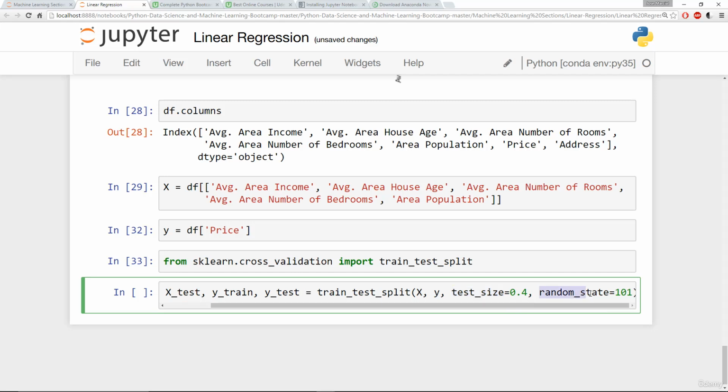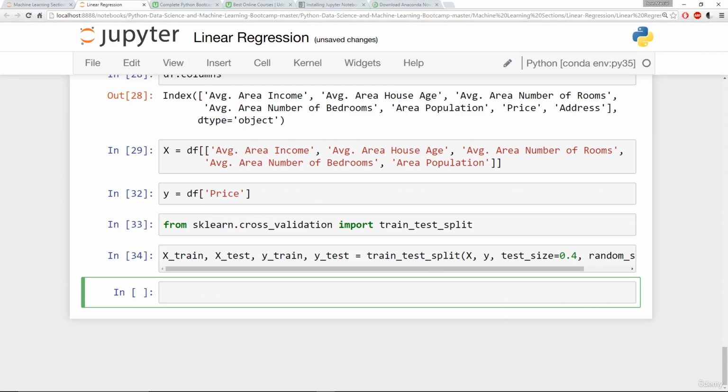Then this random_state equals 101. You can just pass in a number here, that's optional if you want it or not, but this essentially ensures a specific set of random splits on your data, because this train test split is going to occur randomly. In order to make sure that your random split is the same as my random split, go ahead and specify random_state is equal to 101. That way, we get the same random splits. Otherwise, your results may not match up exactly like mine. They'll still be correct, you just won't have the exact same results. All right, let's go ahead and run this.